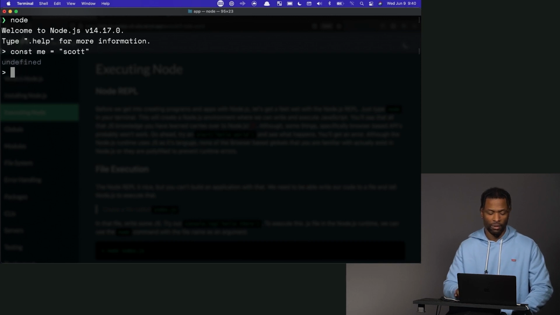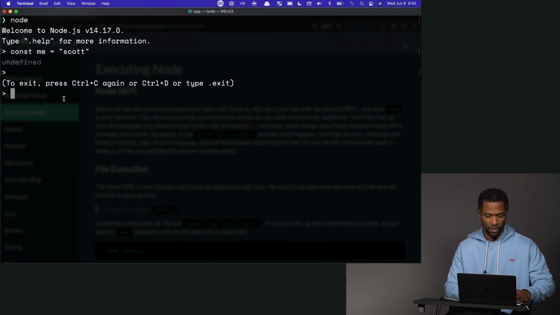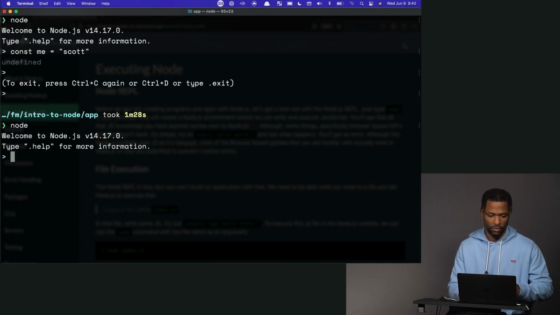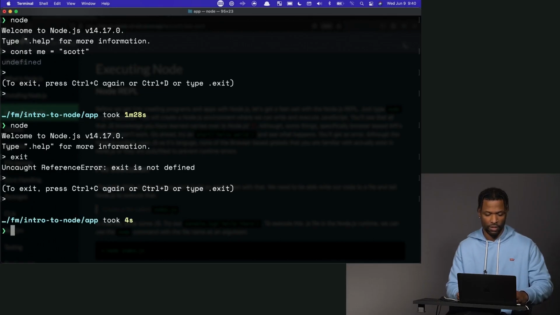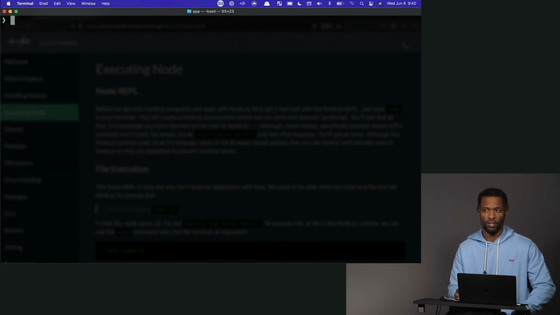And then to exit the REPL, at least on the Mac, I can hit Control-C, or there we go, press it again, and it will exit for you. I think you can also just type in exit maybe. Let's see if that works. Nope, exit does not work. That's some other REPL. I get all these REPLs mixed up. So yeah, I just hit Control-C to exit that, and that way I'm not inside of that REPL anymore, and now I'm back inside of my terminal environment here.